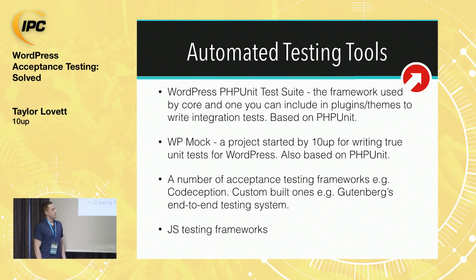There are a number of acceptance testing frameworks. Codeception, I'm going to talk about a little bit. That's a popular PHP acceptance testing framework. There's a lot of custom ones. Gutenberg's end-to-end test suite is really just a custom thing built off of Puppeteer. And then there's like a million different JavaScript testing frameworks, which I'm not going to really talk about.